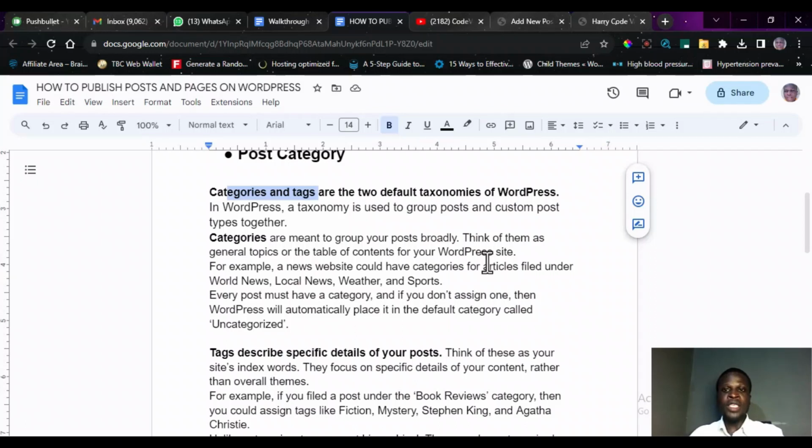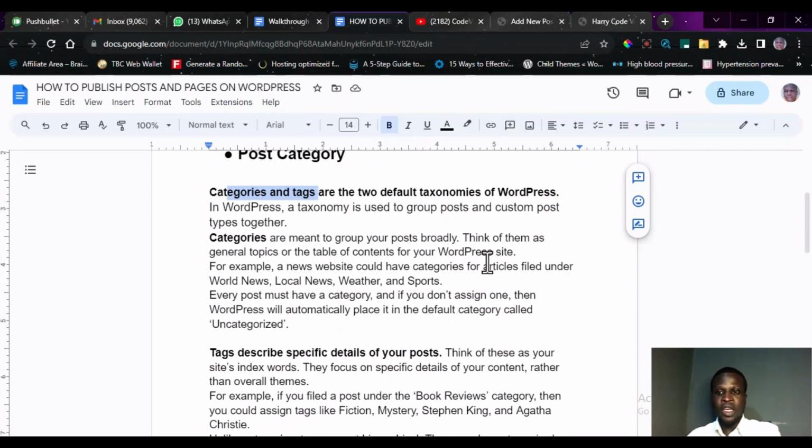The same thing applies. For instance, maybe you have a relationship website. Your relationship website could have different categories like marriage, singles, dating, and so many other categories that you feel belong to that particular website. So when you are making a post, you need to decide which particular category this post falls into.